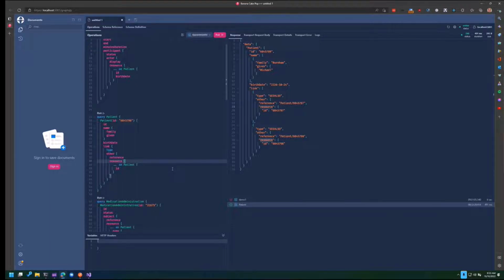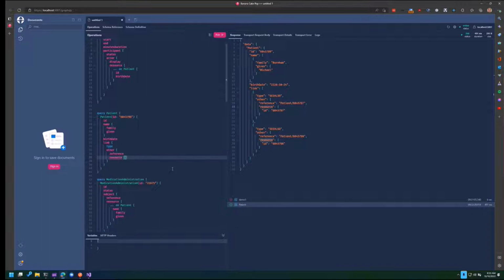And the query format for, I don't know, Samir, if you've ever used union types before in GraphQL, but it's a little weird with how you have to write them. So the resource itself doesn't just have any of the properties, right? Because since it's a union type, it could be returning any number of defined types that we gave it. So you have to use a spread operator. So you do spread and then you say on, and then it'll recognize at that point, hey, here's the list of types that I know about that should be returned as the union type.